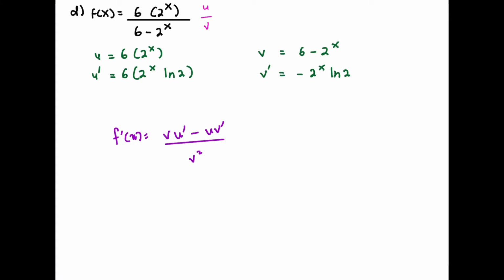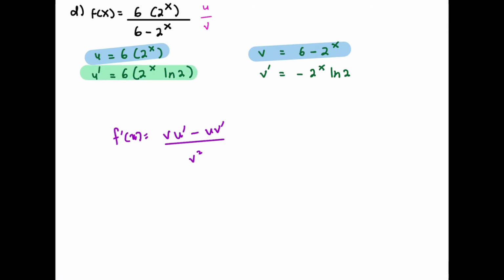So in order to do this, let us lay out what our u and v are. Our u is 6 times 2 to the power of x, which is the numerator. And our v is the denominator, which is 6 minus 2 to the power of x. Next, let's find u prime, so that it's easy for us to fill in the f prime later. So u prime: 6 is a constant, put it back, 6. And now let's focus on differentiating 2 to the power of x. Differentiating 2 to the power of x gives 2 to the power of x, cut and paste, and then multiply with ln 2, the ln of the base. Now we are finished with this one. This is your u prime.